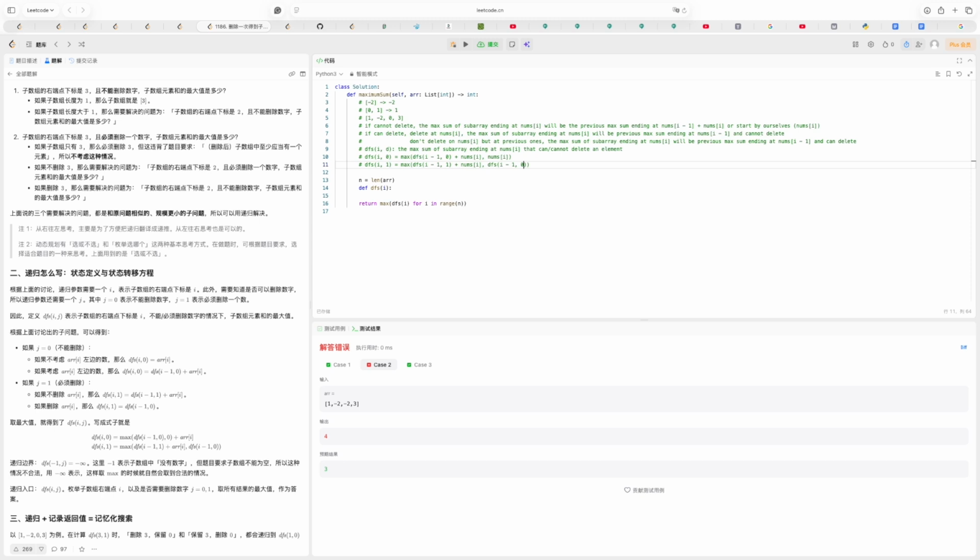Like the previous state definition, this is the state of cannot delete. It makes together. Yeah, it's half correct.